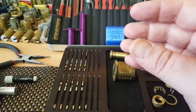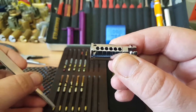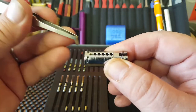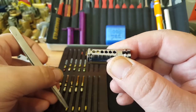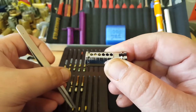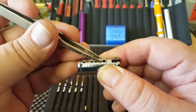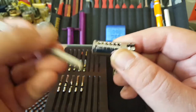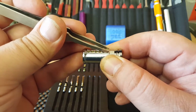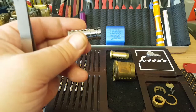Then what we do, put that down, get your core. Now, this is best practiced with a core that you've got a key for. I'll show you what I mean now. So you put all your pins in. Make sure the pointy bit of your pin goes in the core first, and the flat bit is at the top, because you don't want it the wrong way around.